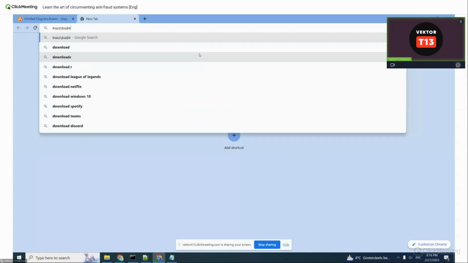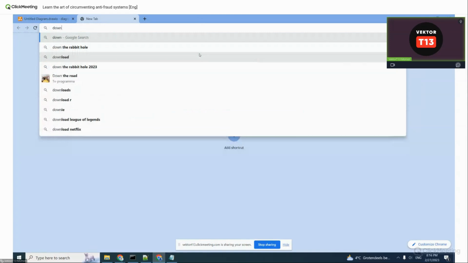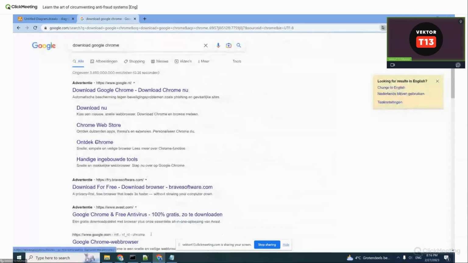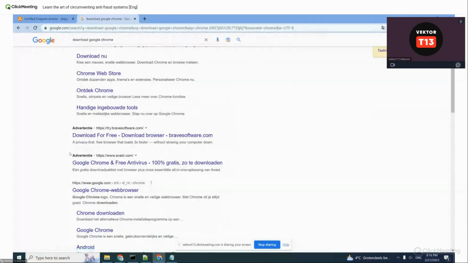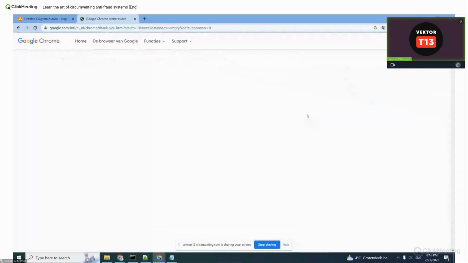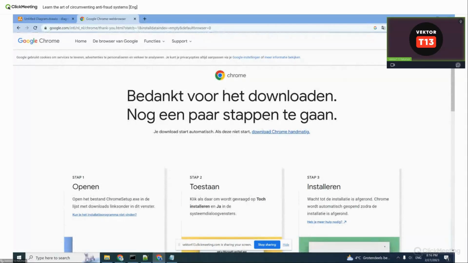We will go to the address bar and input "download Google Chrome". We will go, for example, not for the advertised link, just the regular link, yeah? We now can download the Chrome. Wait for a few seconds. It will start, I hope so. Oh yeah, it starts. Don't mind that there is number 12. It's because of my previous Russian-speaking webinar.